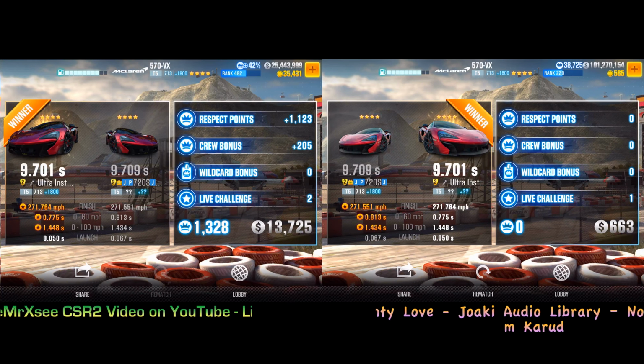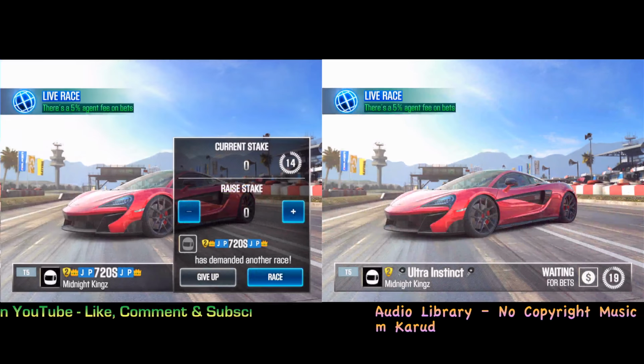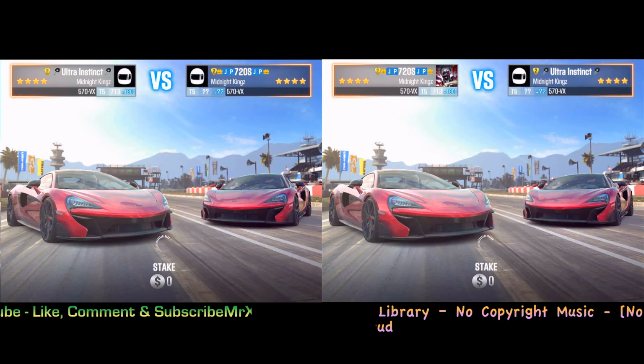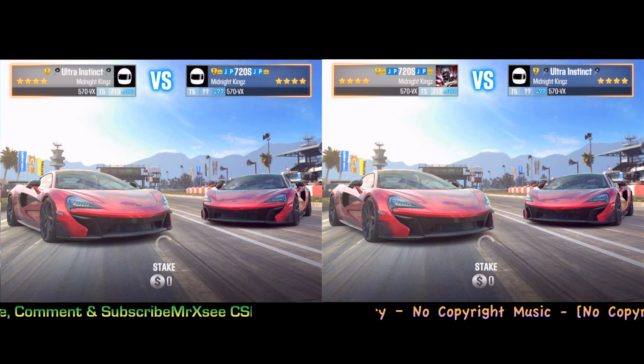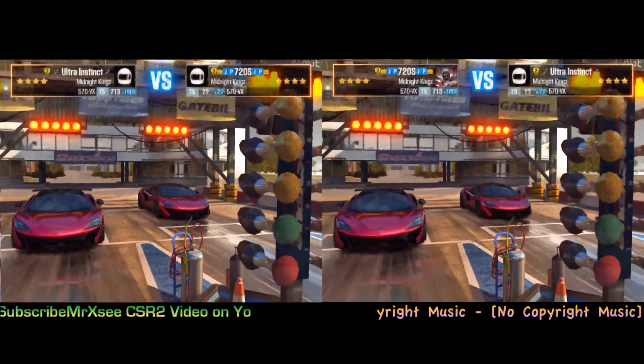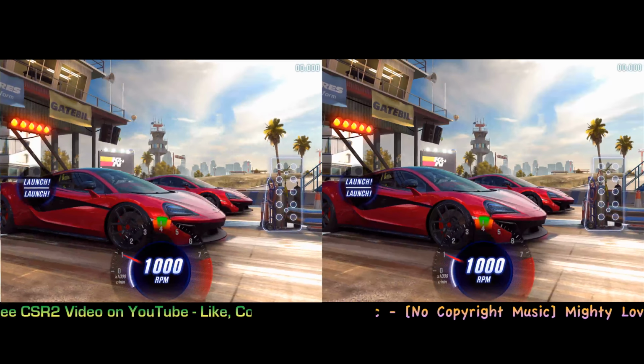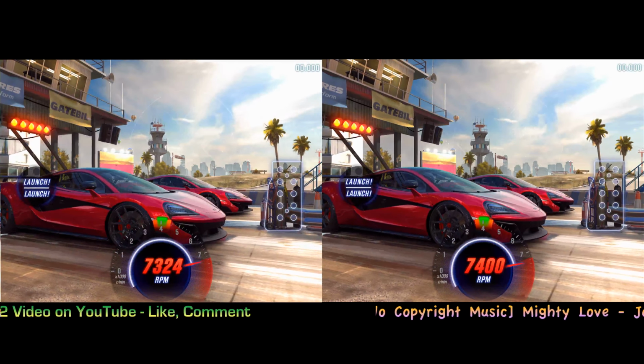All right, and now we're going to go ahead and do the rematch. No money's going to be involved for these first 4 races. We're going to do 2 wins each, and then we're going to go out. We're going to check the winning board, the point board, and see where we stand with that. And then after we do that, we're going to come back in, and then we're going to bet money each.